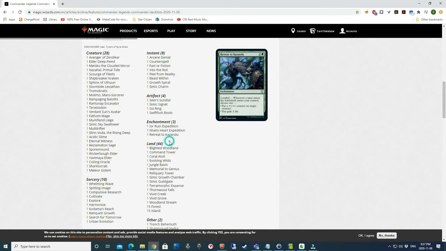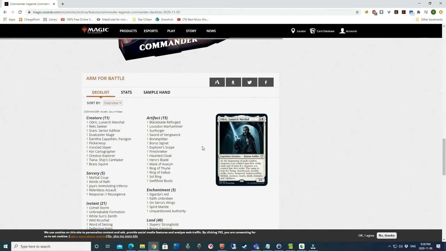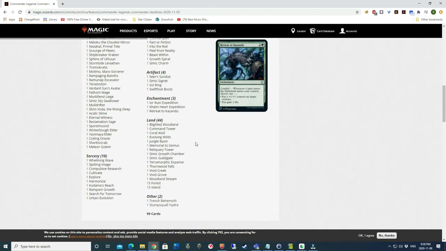Next, actually, I have to talk about the lands here. In my last video, I complained that there's a lack of lands. The landfall deck only had 37 lands, and the rogues deck had 38. I was really disappointed in the number of lands in the deck, and in particular, the fact that it had one less land than the rogues deck. And Wizards might have actually heard me, because now we have 44 lands in the landfall deck, and even in this white-red equipment deck, we have 40 lands. So they've added a ton of lands.